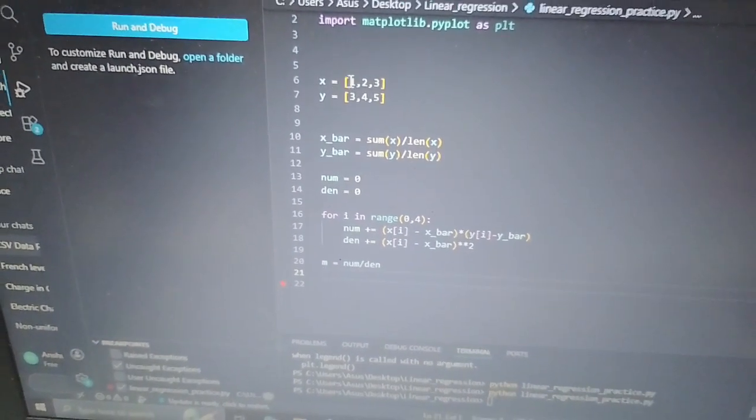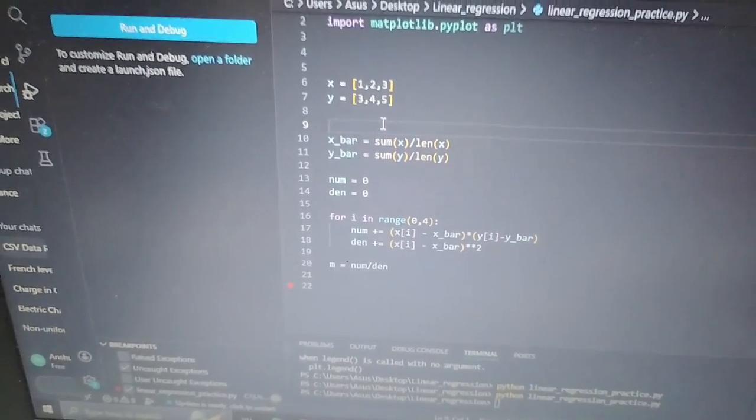Then that be added to the number variable. So after certain calculations, I think we will be getting num and den. Sorry, this is not num. This is numerator, and then is denominator. So we could just be declaring the variable num divided by den. Okay, so that's about it. And we got the slope of the particular data, not this data.